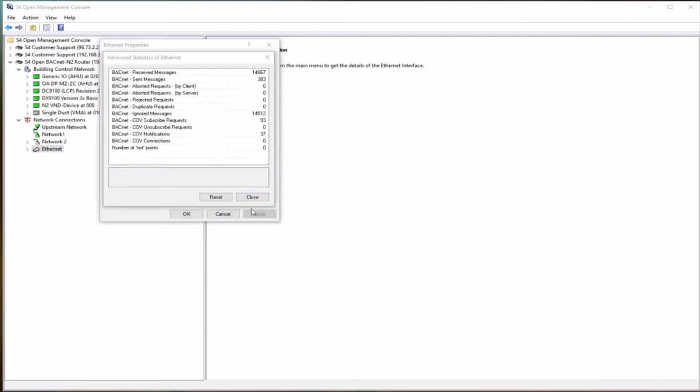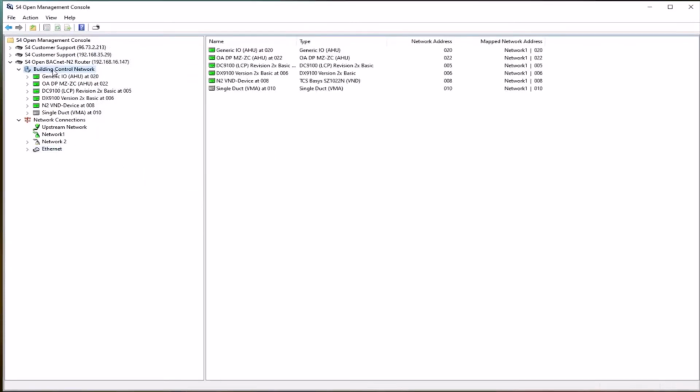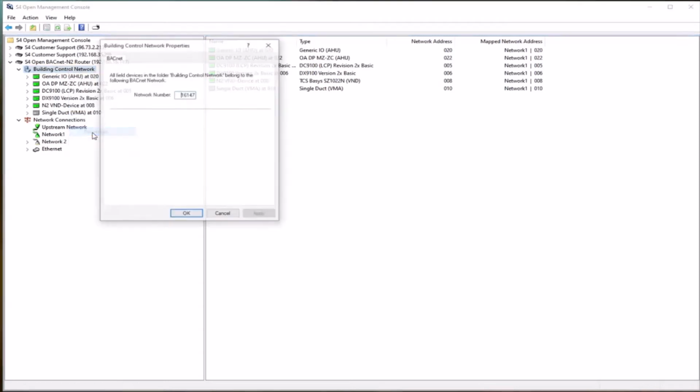Now we move to the building control network. This is where all the discovered N2 devices are virtualized and published as BACnet IP devices. On the Building Control Network Properties tab, you specify the BACnet virtual network number for the N2 router.